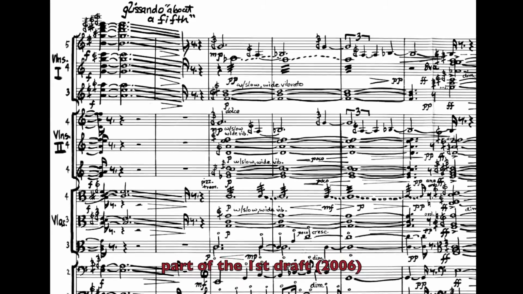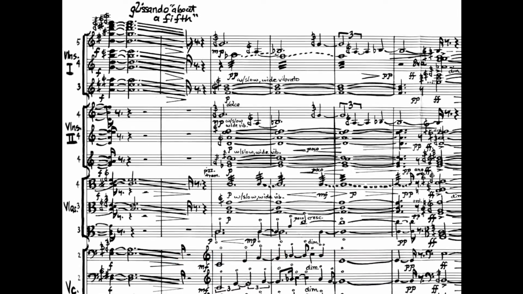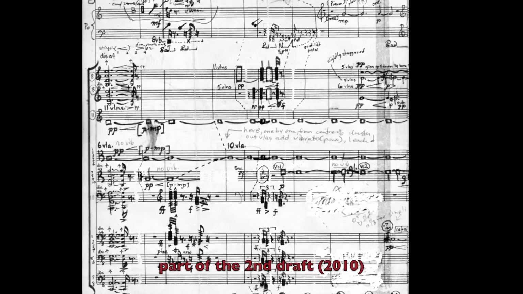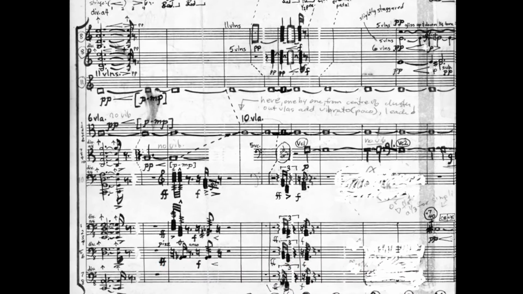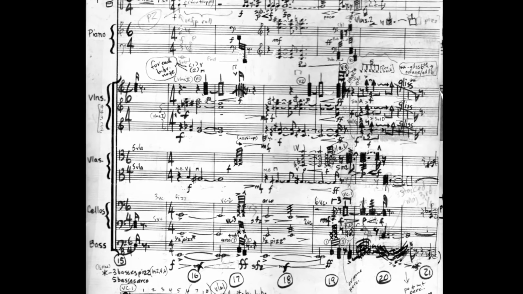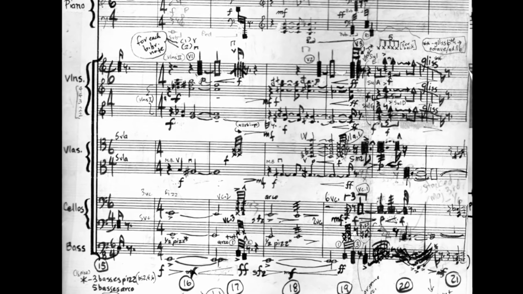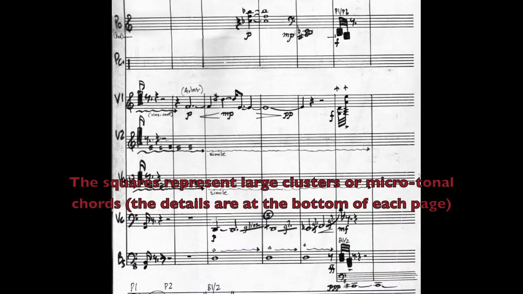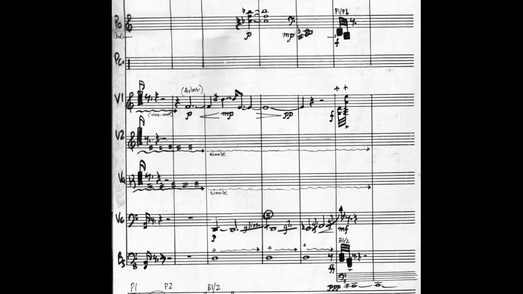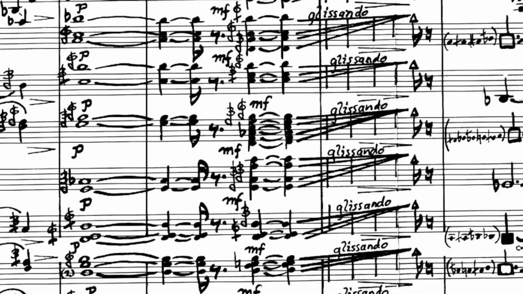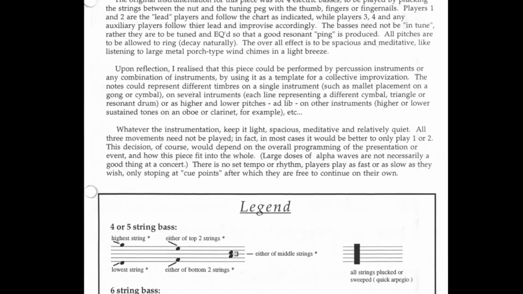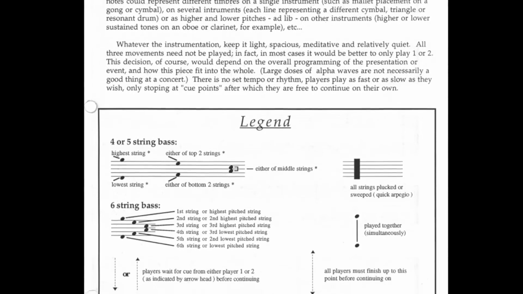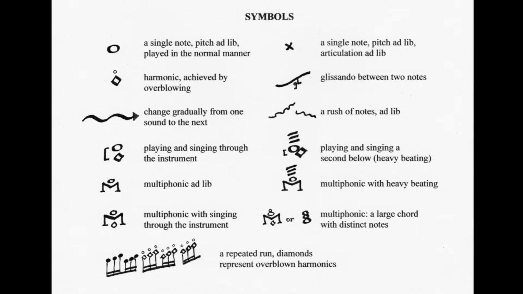And I've had to spend years studying how to write this piece and studying microtonality and a few other things to be able to finish this darn thing. Most graphic scores will come with a legend at the beginning of the piece to show you what the symbols mean and how to interpret them.